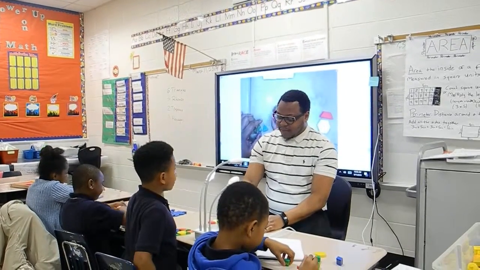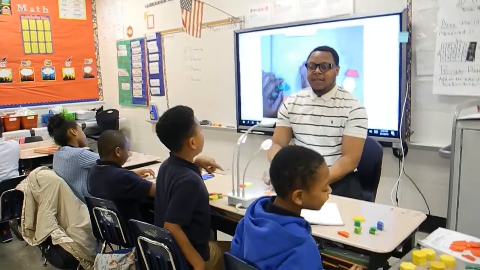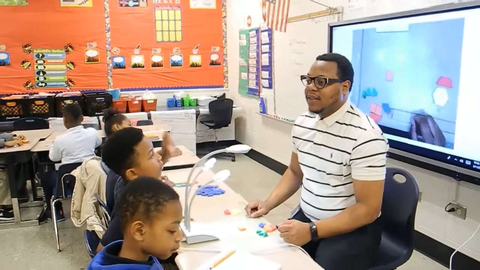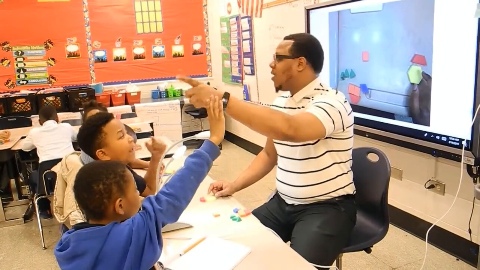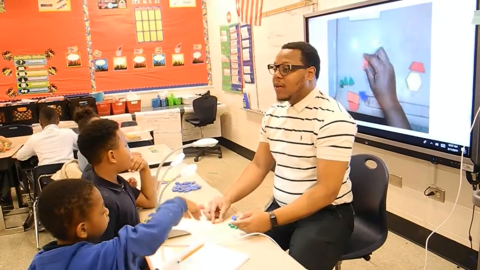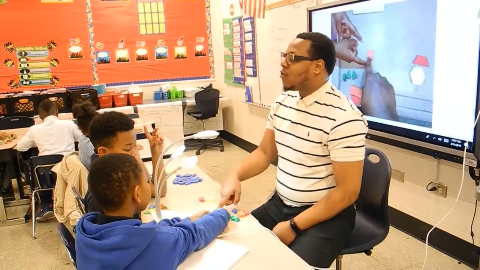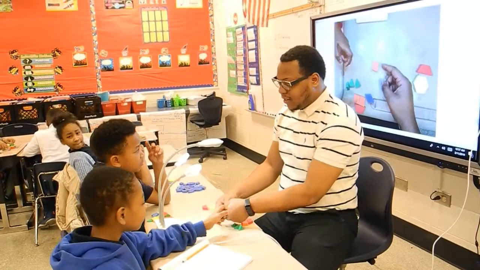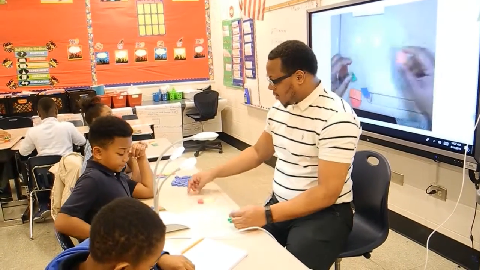All right. What type of shape is this? That's a square. It has 4 sides, 4 angles, but what makes this square a square? It has 90-degree angles. How many 90-degree angles does it have? 4 90-degree angles, or right angles, right? And all sides are equal.